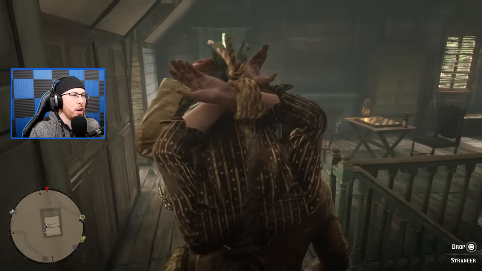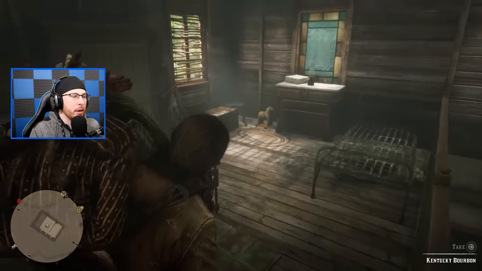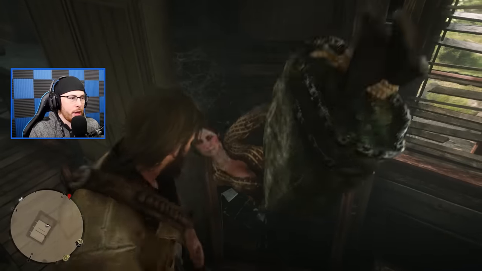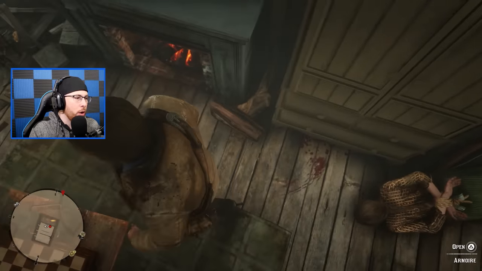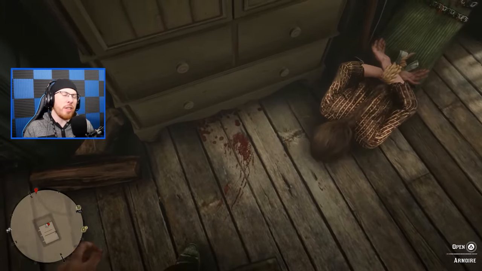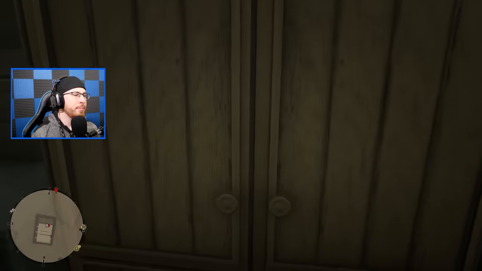Now, the reason why we're taking her up here is because there's a little something up here that I didn't know about until today. I'm gonna drop it right here. Now, inside of this armoire, you'll see it on the floor, right? There's like a lot of blood. And I saw this and I was like, why is there blood on the floor? And then I realized, wait a second.